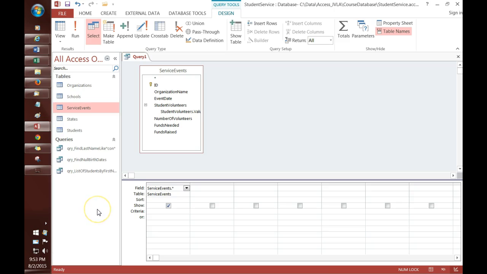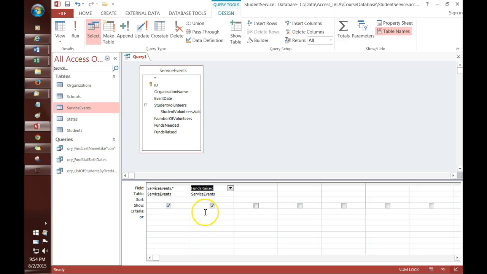and let's create some criteria against some numeric fields. So let's look at funds raised. So I can just double click it and bring it down. And let's say I want to look at any event we've ever had where we have raised more than $1,000.